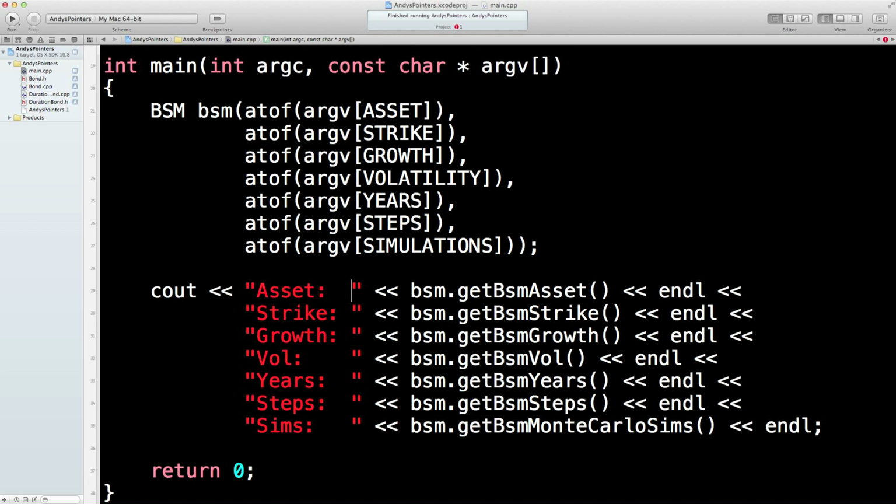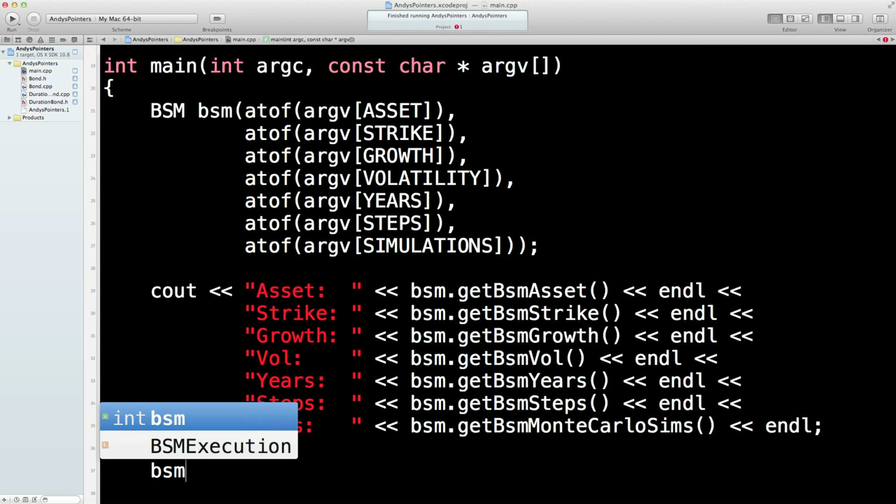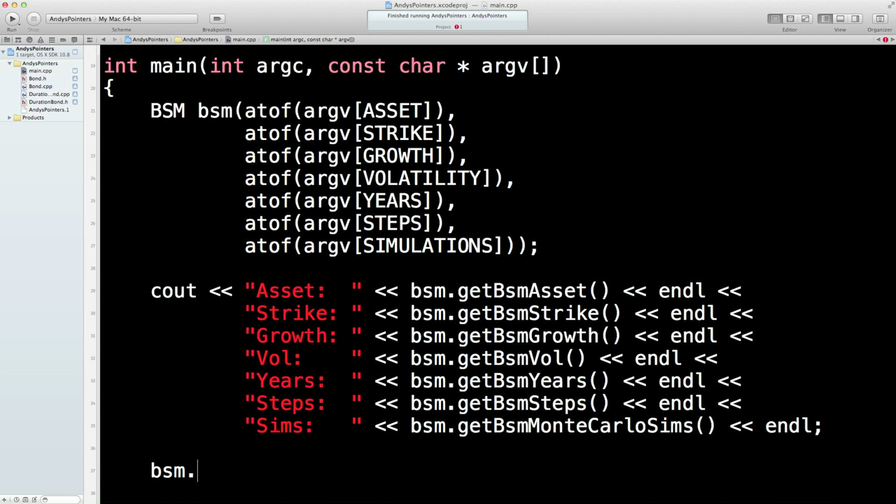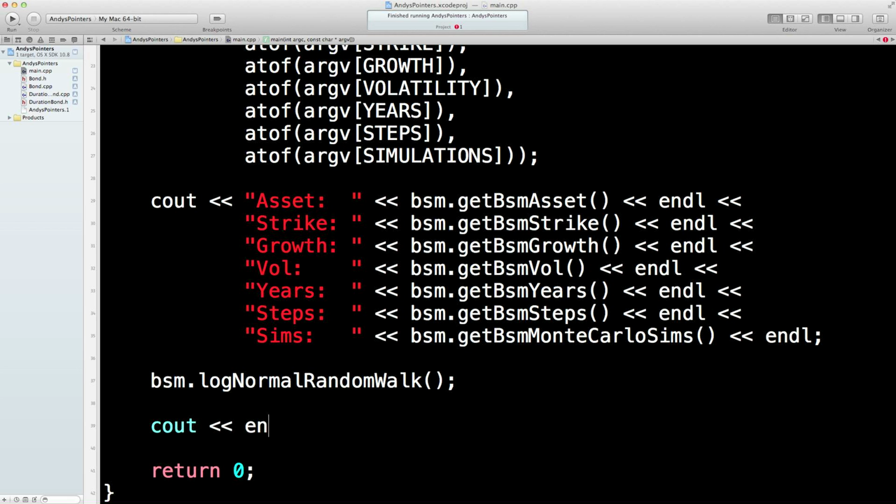And what we'll do, as soon as we've set the object up, we'll start the thing running. So what we'll do is we will get the object. It will have all the bits and pieces it needs, and we will say, okay, let's do a log normal random walk. And it's going to be using the Black Scholes algorithm and a few bits and pieces. Probably want to just put a little bit of messaging there just to clean things up. And then once we've done the random walk, we can then get out the call price. So call option price, according to the parameters above. And we'll just have a nice simple get call price.